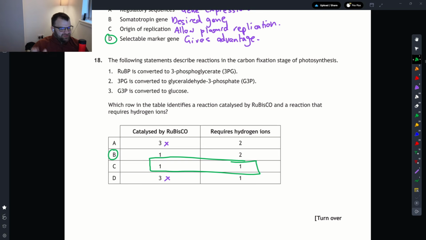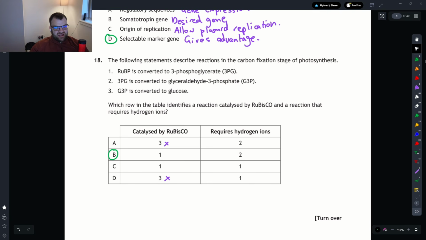Now, it could have been if they'd worded it in a certain way. So if it required carbon dioxide, then it would have been for there. But the first one, particularly when it's rubisco, that's to do with RuBP and the carbon dioxide coming together. The name of the enzyme is kind of telling us what it does for that one. And then the other one is the second part of it, that then turns into the G3P. And then those combine to make the glucose at the end of the process.